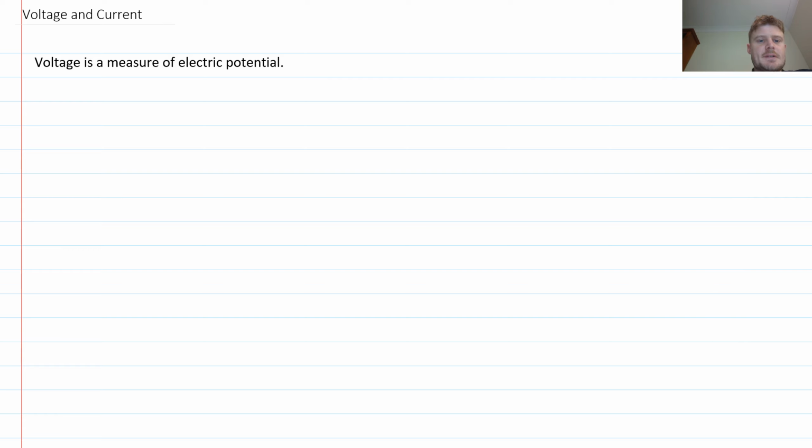Voltage is a measure of electric potential. So let's actually talk about what that means. If we talk about potential in a classical physics sense, you might have this image in your mind that you get some kind of heavy ball and you lift it up above the ground a certain height, and then you drop this ball and it thuds down onto the ground, crashes down onto the surface. And you might say that there's some potential energy in this ball, the gravitational potential energy here, because this ball can fall some height down onto the ground.